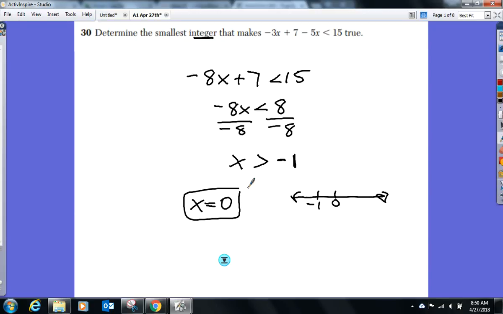Yes, Caitlin. So if that were to be division, like up there with the negative 8 and the x, when you multiply it back, would you flip the sign also? Say that again? So if instead of multiplication it was division, negative 8x. So you're saying maybe it would have been x over negative 8? Yeah, something like that, and you still flip it. Yes, divide or multiply by a negative number. Other questions? Because this next one's going to take a couple more minutes here.